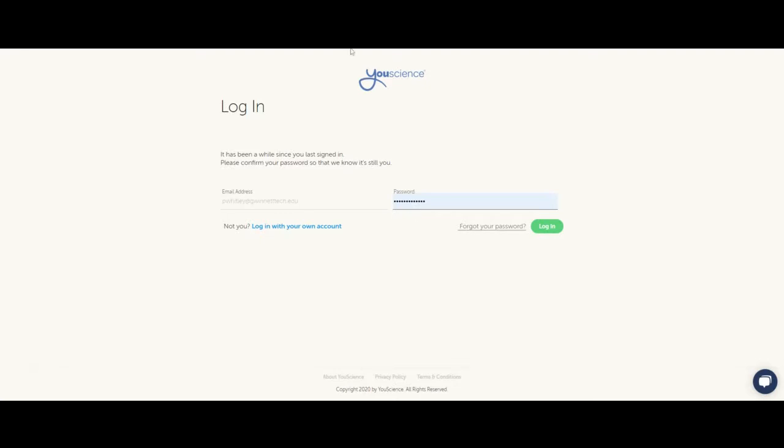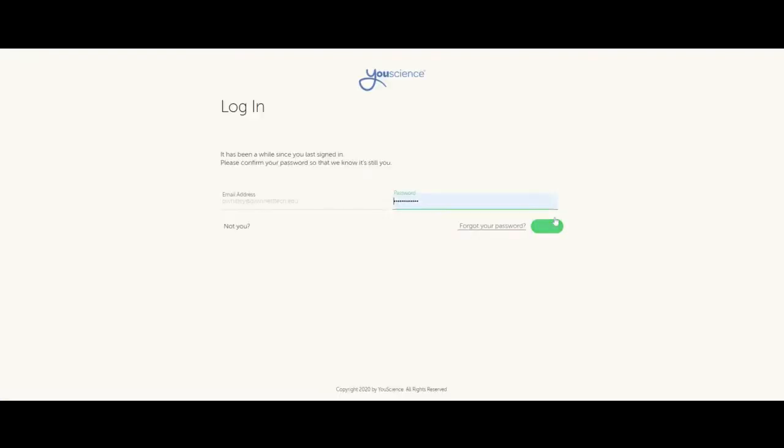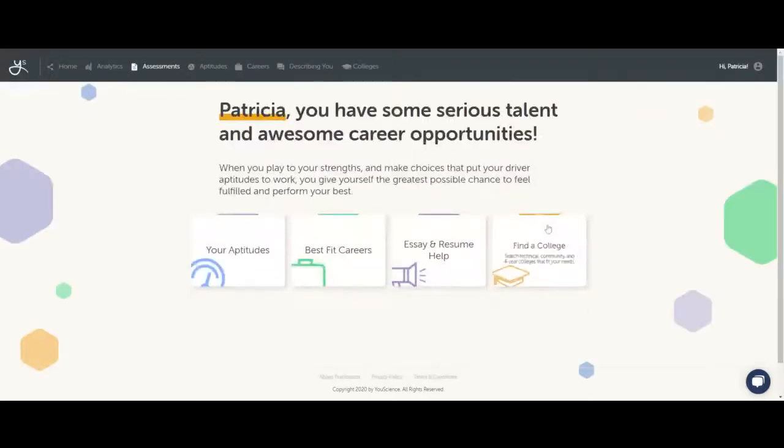So right now you should be looking at my login screen, and I'm going to go ahead and log in here and show you a couple of things. So let me see if I can log in with my own account. There you go. And oh, it doesn't like that. Well, let's try again. There we go. So this is exactly the results that you'll get once you have submitted your assessment.